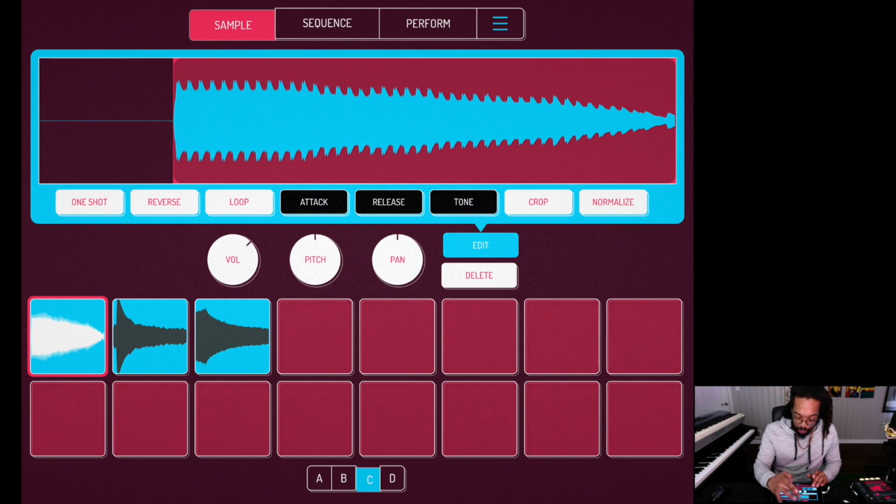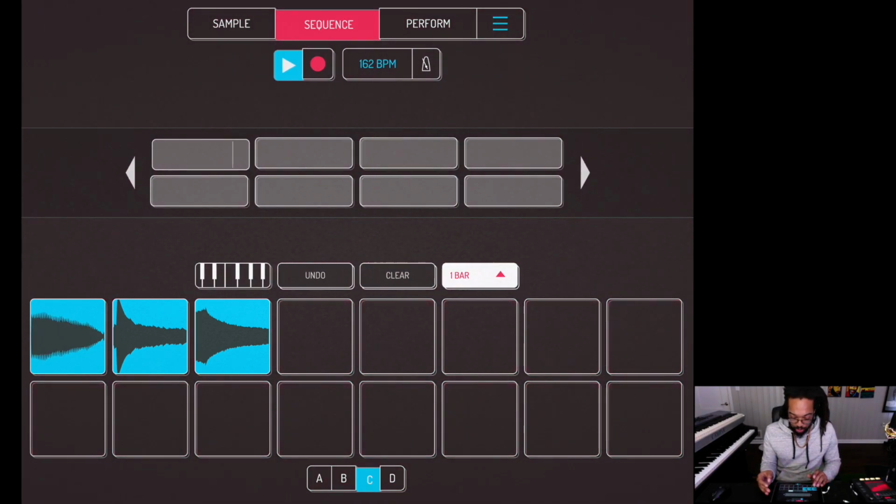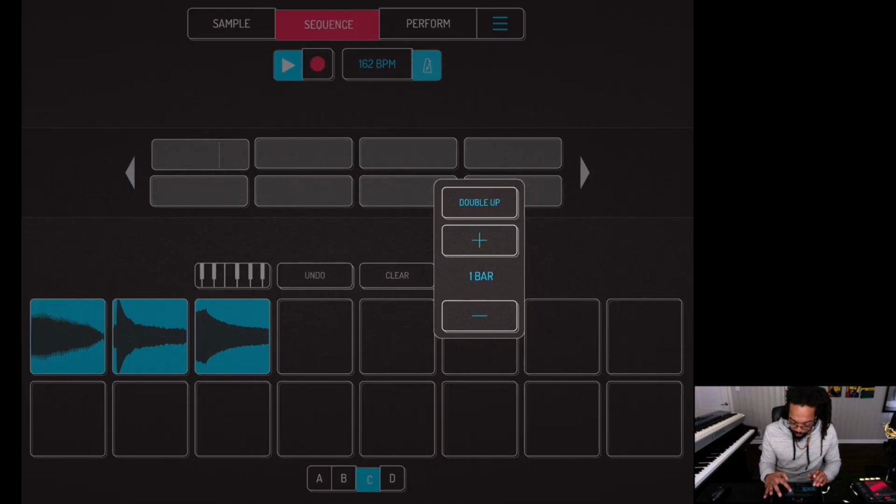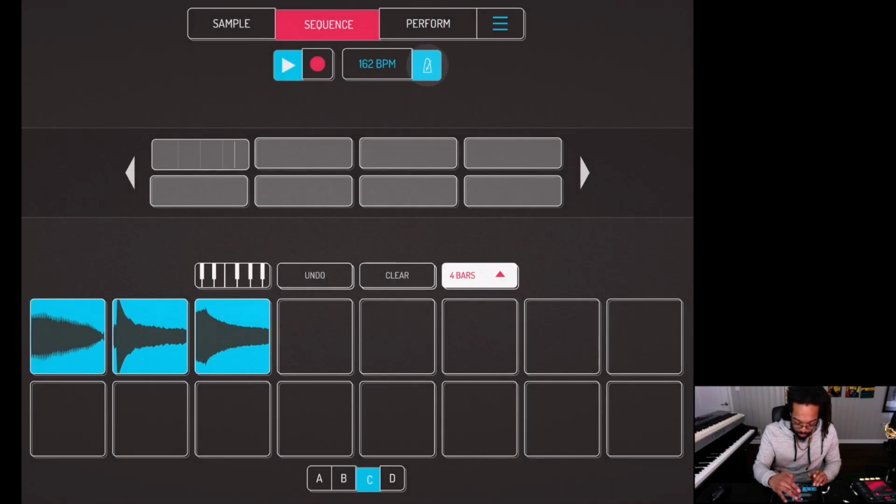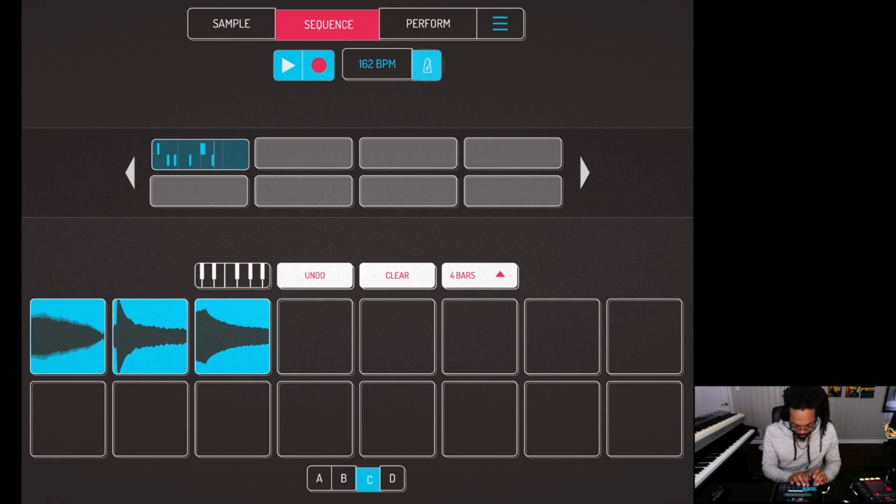You can actually sequence. So now that we got enough, let's turn on the metronome. Let's put some more bars on it. Let's go ahead and give it 4 bars. And let's see what we can get here. 1, 2, 3, 4. 1, 2, 3, 4. 1, 2, 3, 4.